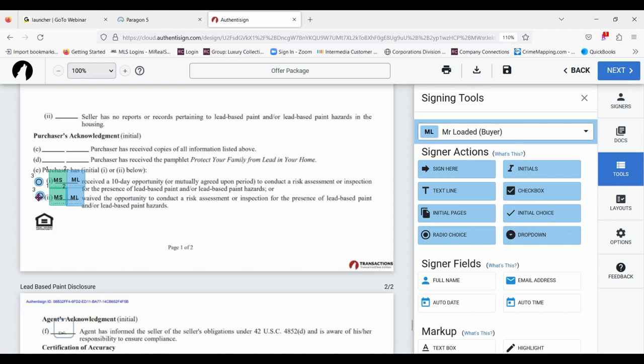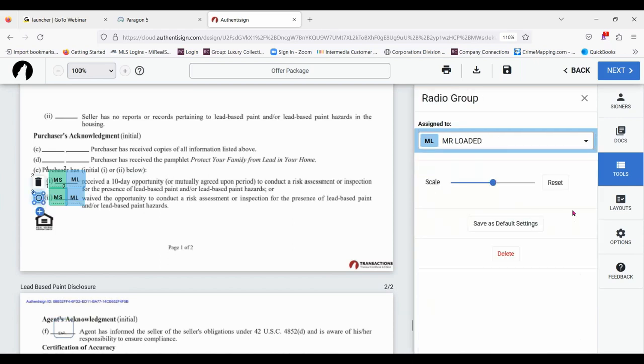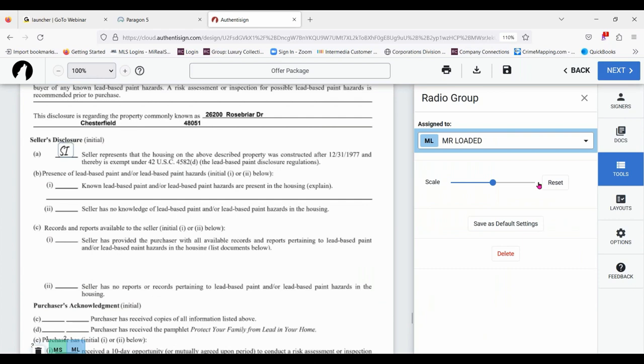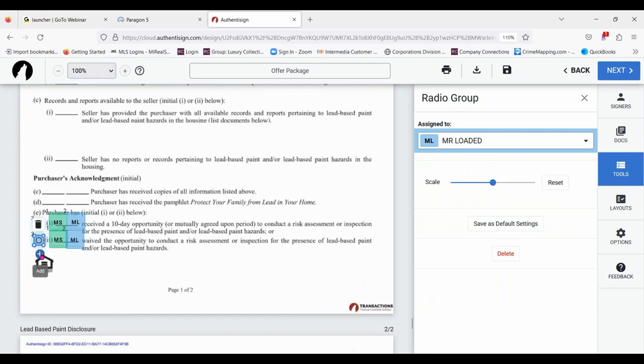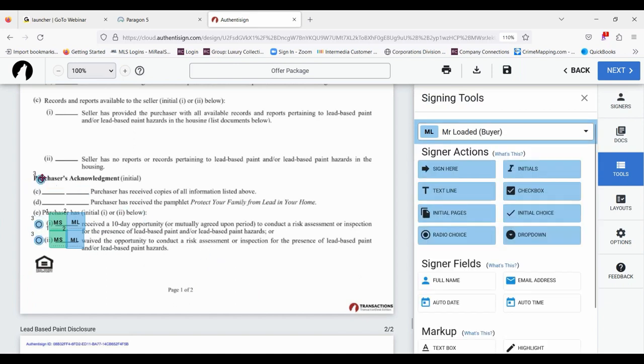Now, if you need more, say they have more than 2 options, you can add additional options by clicking on it. And it's supposed to allow you to add additional. There it is, there's a plus sign. So you can see where the plus sign is. Now it just added a 3rd dot for me as well. So if I want to give them one more choice, I can. Okay, so that is your radio choice.